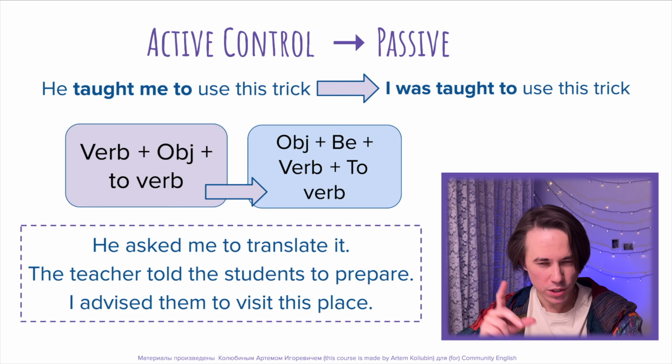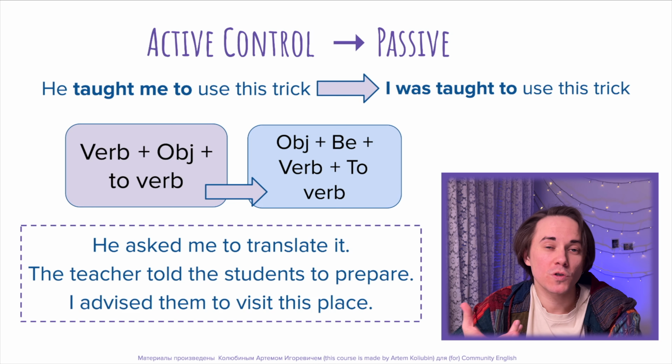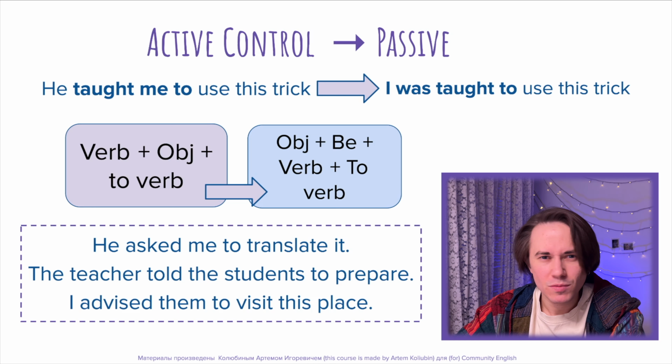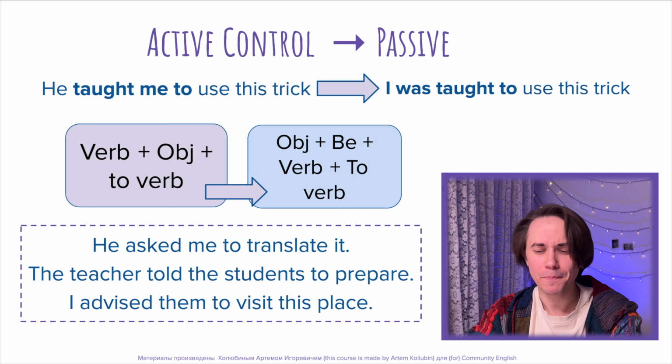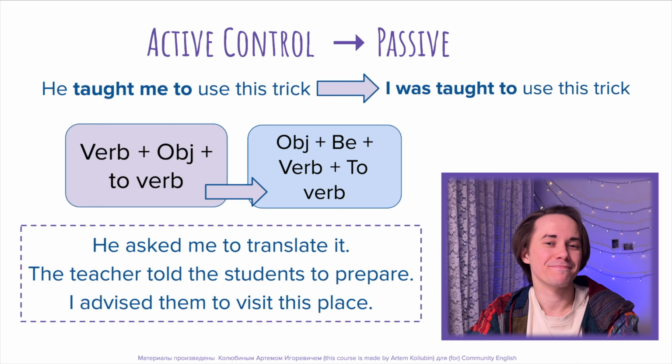I was asked to translate it. The same idea. For example, it's not important that it was he or she or whoever. Try the second one. Pause the video, try it, then listen to me saying it. So the teacher told the students to prepare. So the students were told to prepare.